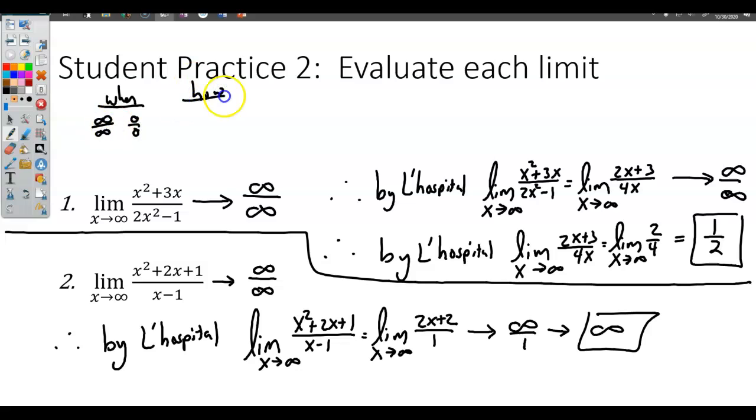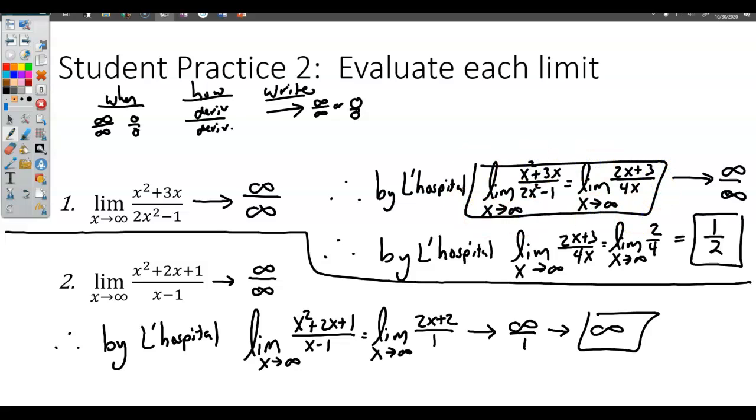How? Well, basically, it's just derivative over derivative with direct substitution. But how you write it is another thing that's important, and that's what I'm writing here. We want to make sure that we're using arrows instead of equal signs when you have this or this. And we also want to make sure that we're saying that the original limit is equal to the new limit with the derivatives in it, right? So anyway, I'll go ahead and talk my way through the problem now in case you guys had any questions of any kind.